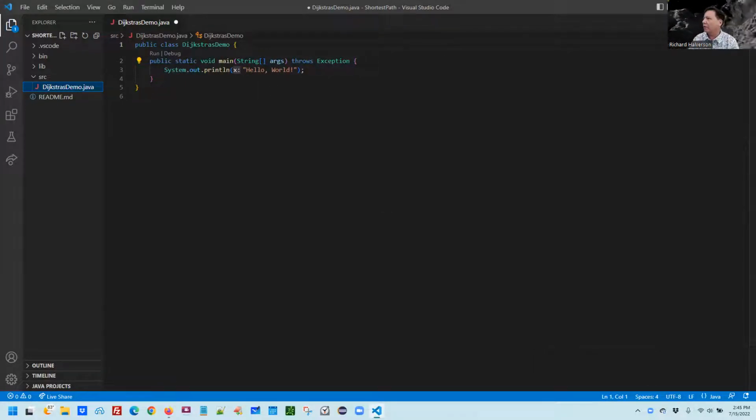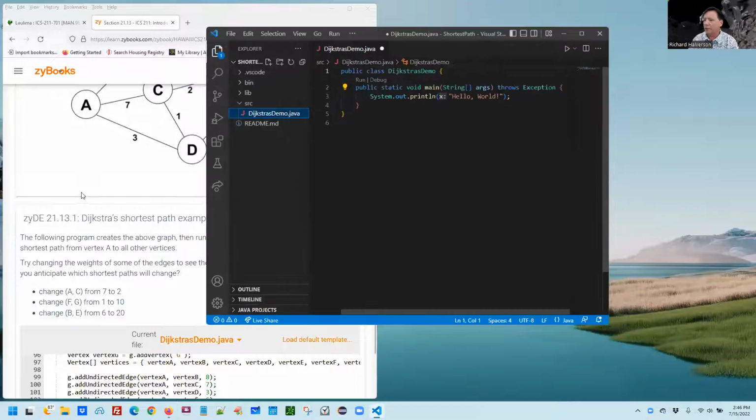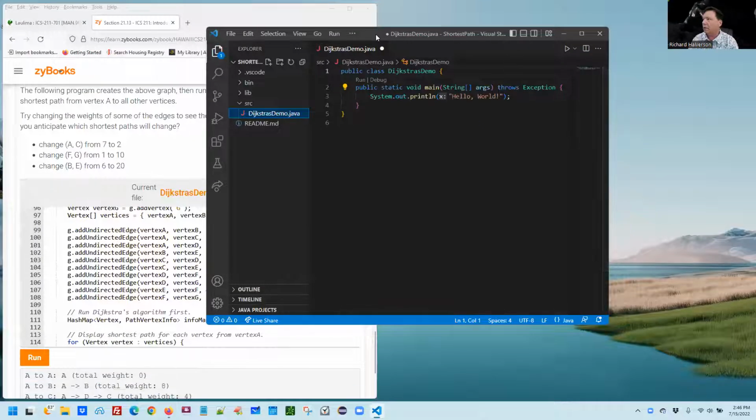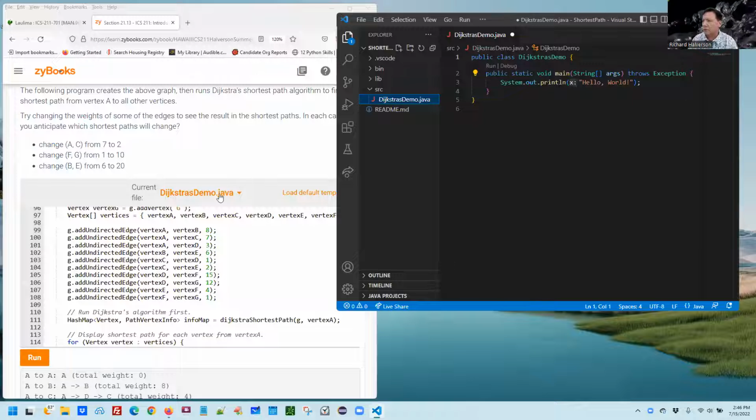And now I might as well, while I'm at it, create these other 3 files.